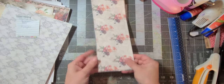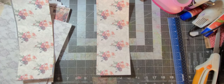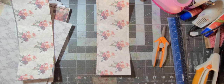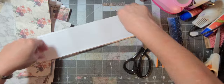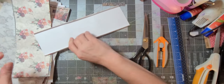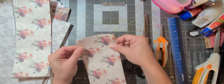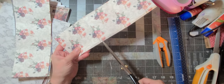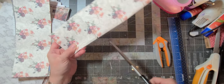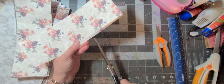Well, let's cut our pockets first. So, all right. What we want to do is we're going to fold this up, and then these are going to fold back, like so, just to make it have a nice finished edge. So what we need to do is cut on our score line at 3.5, and you want to cut it at an angle on that side and cut it at an angle on that side. So you cut like a little notch out. That's what you want to do there.